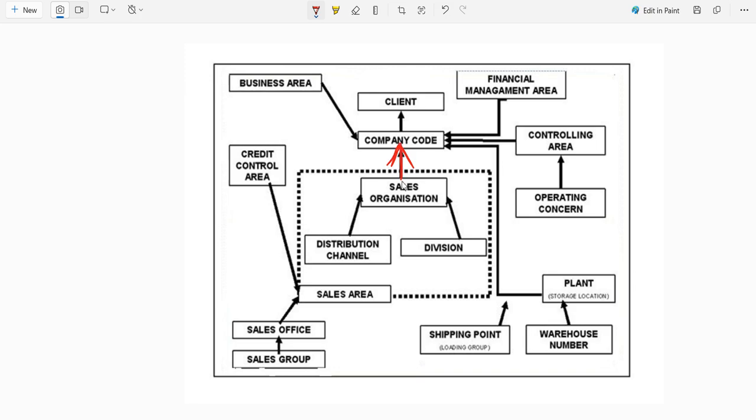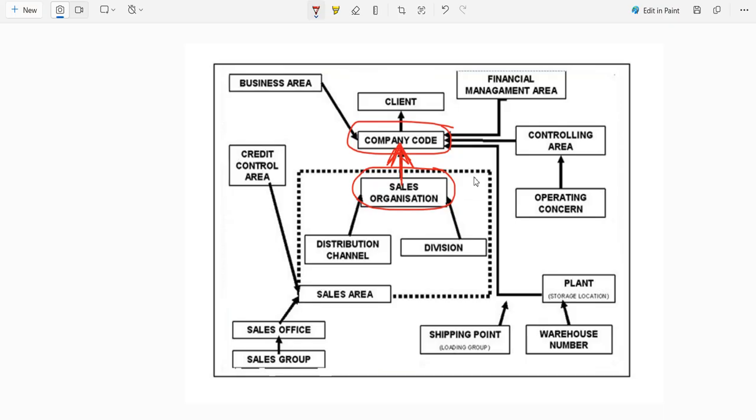You are going to assign this particular process here, organization to the company code. What is this company code? We know about the organization. What is this company code? The company code is nothing but how we have the sales organization as our representative. The sales organization is representing the sales from our side.